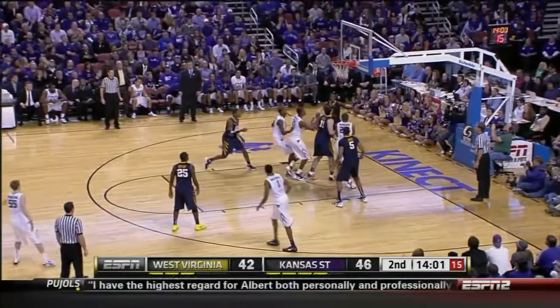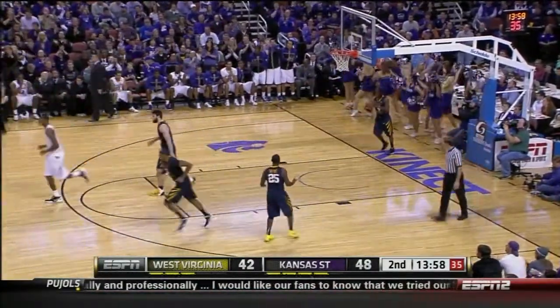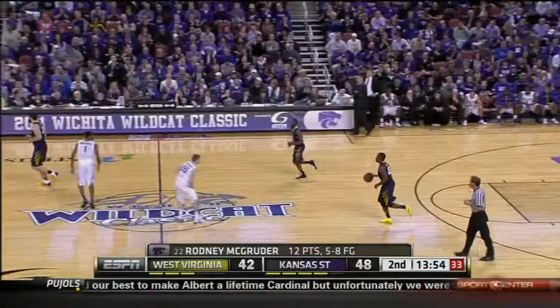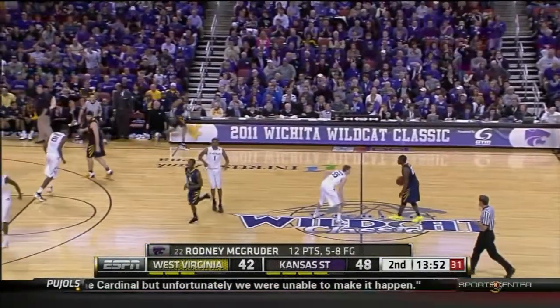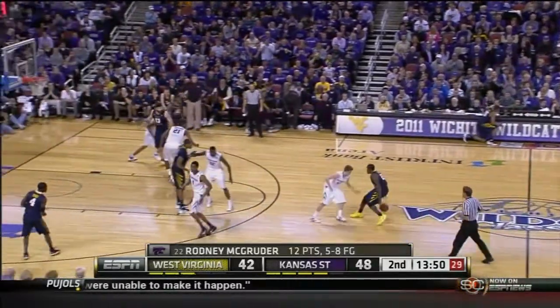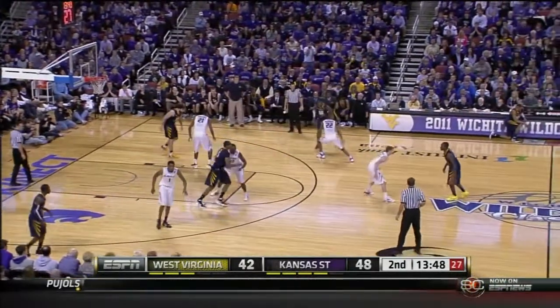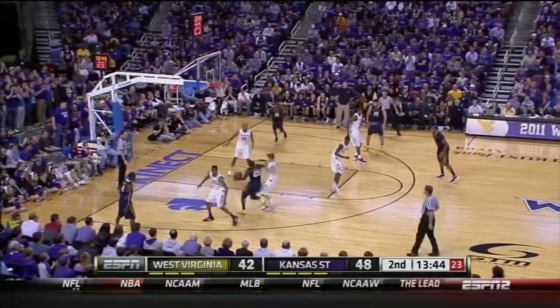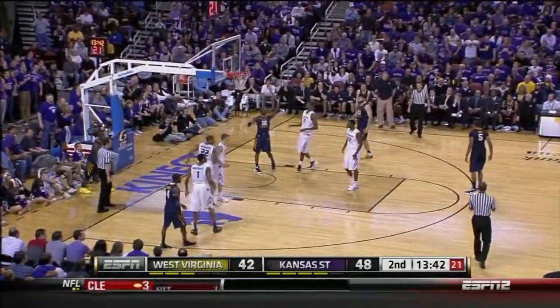A little high for Magruder, and he still lays it in. I think if you put Rodney Magruder at power forward, he would still get the job done because of his toughness. But to have a guard that plays around the rim like that and rebounds like he does is a luxury. Remember, it's 6-4 and a guard — he led them in rebounding last year.